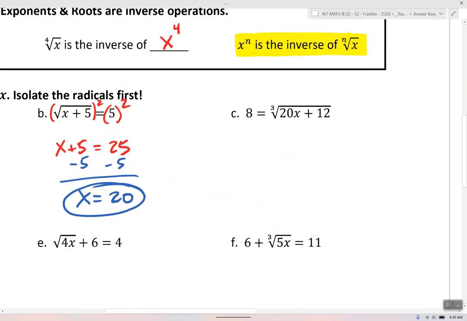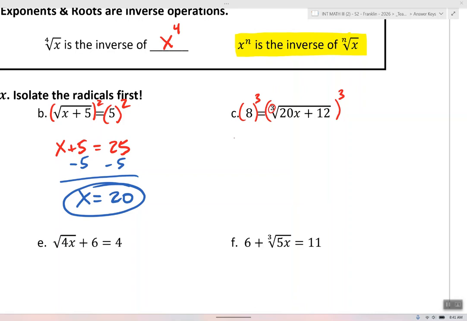Now, for example, see we have a third root. The index is 3. So to undo that, we take everything to the third power. Right, so a little more multiplying, but it works the same way. Remember, when it's just a square root symbol with no index, it's assumed to be a 2. But if you have that index number, that's what you'll use as your exponent to undo that operation.